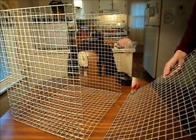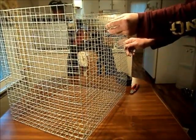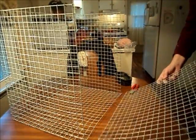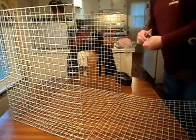Alright, so now we're going to put the front on. And the front, remember I said, is going to be 2 inches shorter than the other sides, and the reason for that, you're going to see once I get this together, is that it's going to allow for the waste tray, once the bottom is put on, to slide up underneath the cage and still allow the animals not to get out. And once we get done with that part, you'll be able to see how that's going to work.